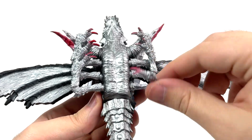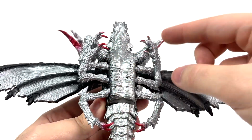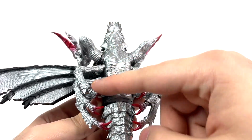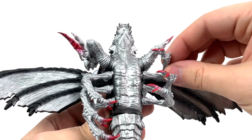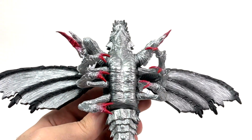Meggy's legs can move as well. They can actually move all the way around, but I am not going to risk scraping off any paint in terms of just trying to show you the range of movement these things have. They can move up, they can move down, they can be posed like so, making it look like she has a friggin' biomechanical undercarriage under her, and that's pretty much it.